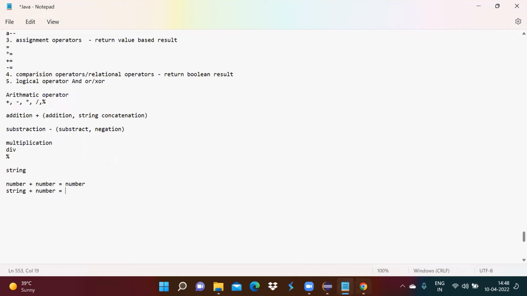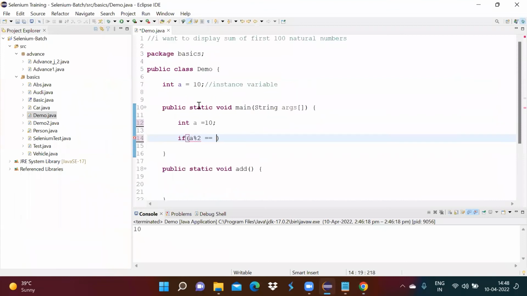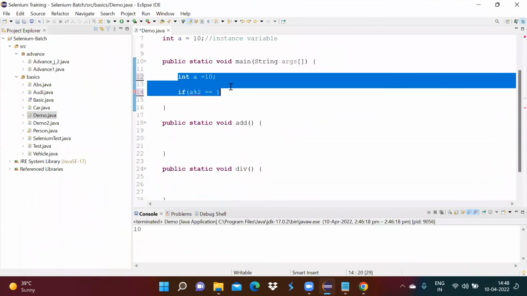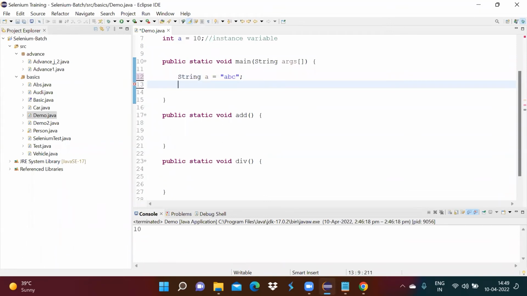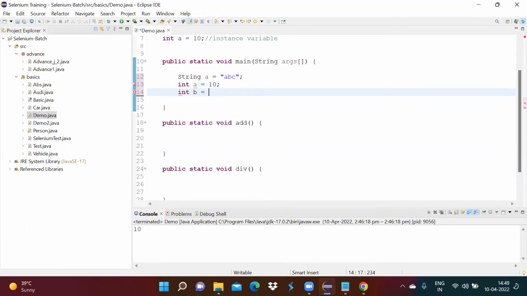And let's say I have string s equal to ABC, and x equal to 10 and b equal to 20.